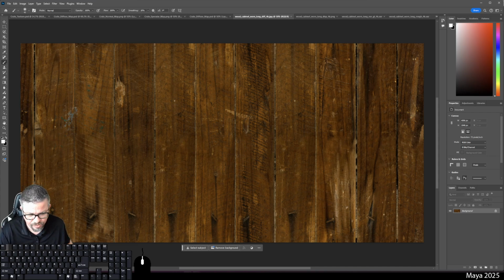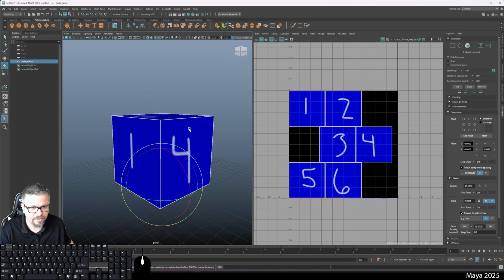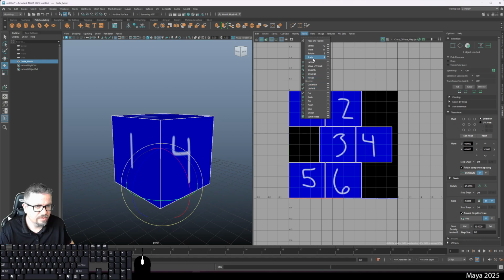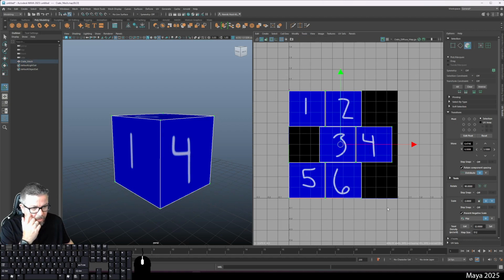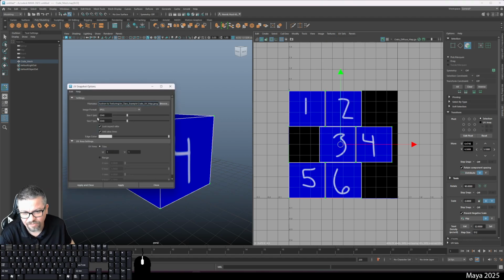So, back to Maya really quickly. I should have touched base on this a little bit earlier. It kind of slipped my mind. When I'm doing my UV snapshot, tools, move UV shell. Where is it? Image, UV snapshot. I don't know if this was by default or if I had changed it. I can't remember. But if your image size looked different than mine, this is the perfect time to go back and redo this part. We already know how to browse. We already know how to change the file format.